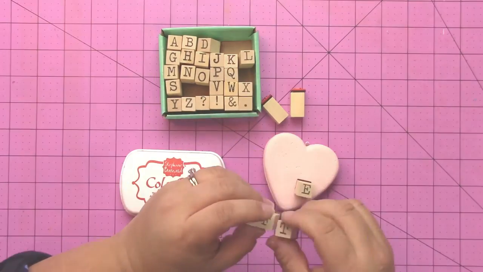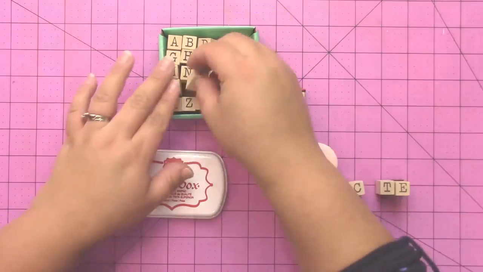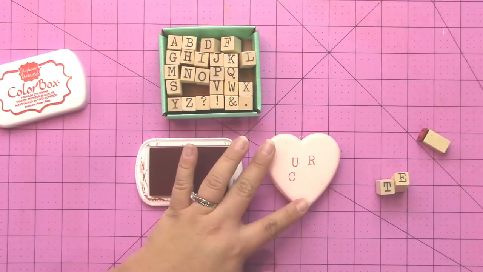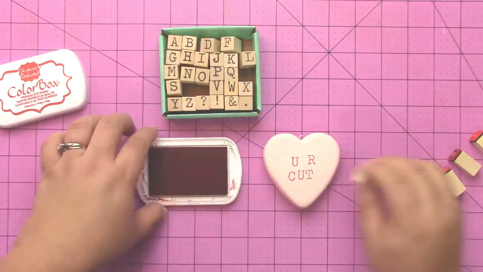Once you have that figured out, go ahead and use your stamping ink to stamp right onto your stamp. I'm using a dye ink because it dries really fast, and it works great on this acrylic paint.